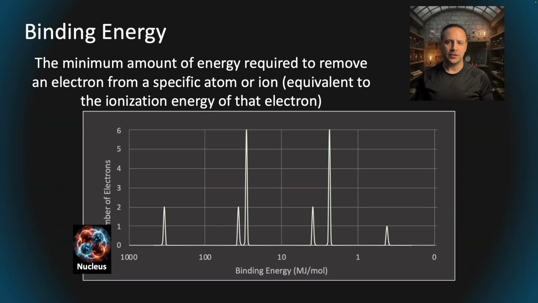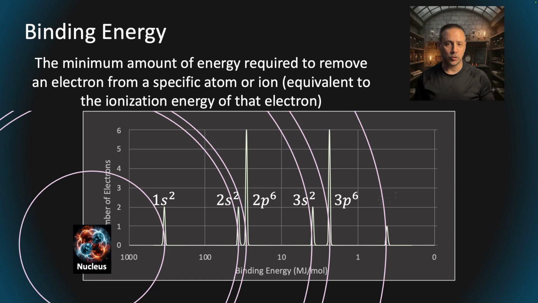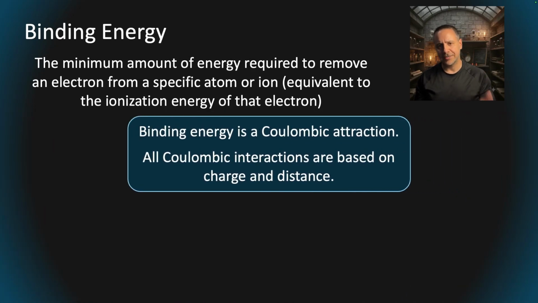Each subsequent peak decreases in binding energy, so it moves to the right on the graph, almost as if these peaks were arranged based on their distance from the nucleus. Just like Coulomb said, the attraction decreases with distance. This is a simplification that's not completely to scale, but for analyzing these graphs, it is a good mental trick. Whenever you think Coulomb, remember charge and distance.